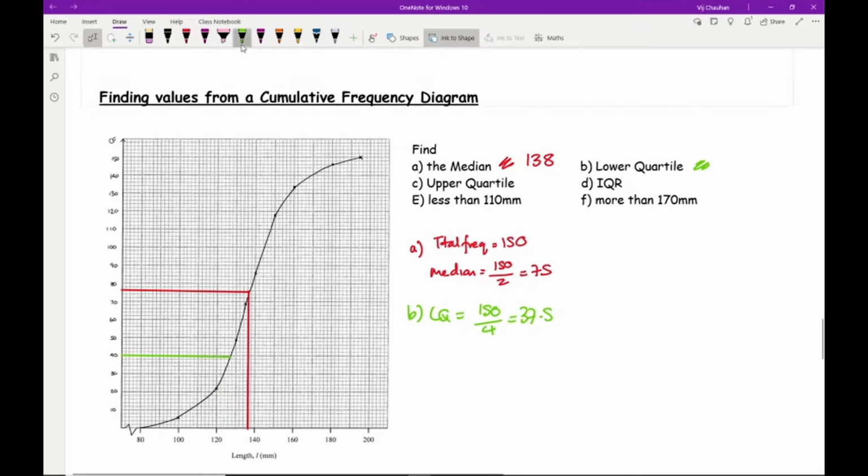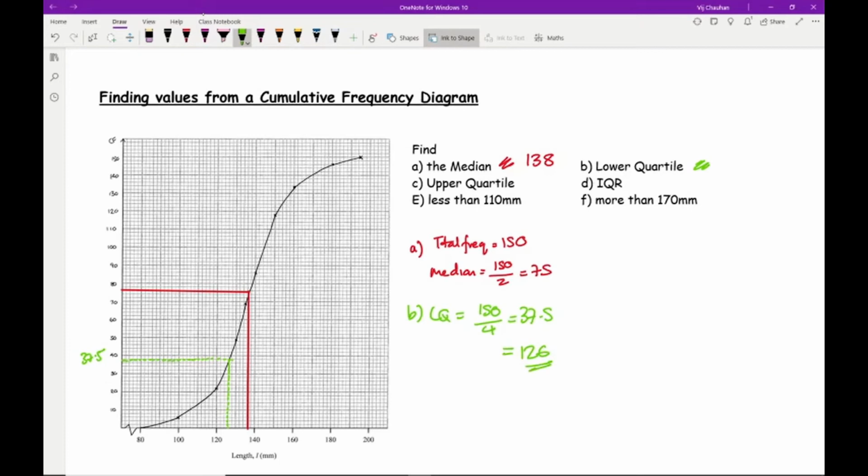So what we've got is this point here is at 37.5. And let me just get rid of that because that's clearly at 40. And so 37.5, I'm just going to use a dotted line like so, and then as soon as it hits the curve I'm going to project downwards, and we're looking at about 126, I would say.